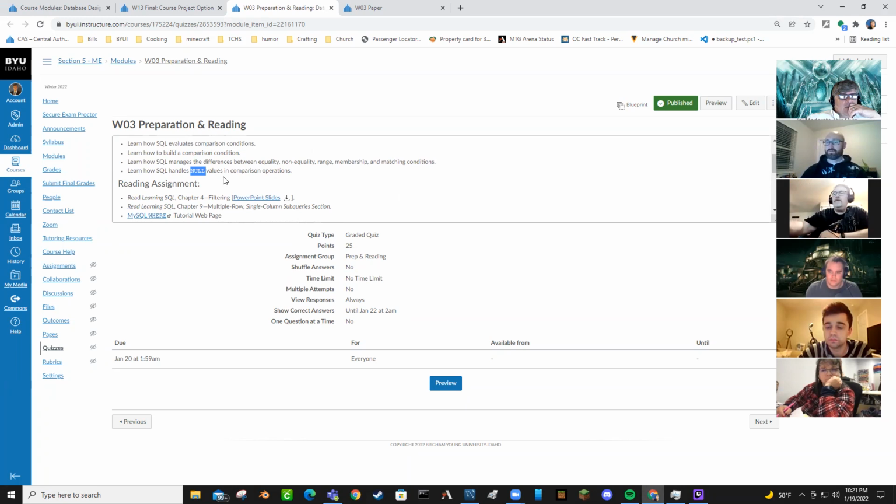Depending on the system that you use, if you try to write an equality statement in a column with a null, you will get incorrect values, especially in comparison operators. My rule of thumb is to never have nulls in any column that you are ever going to use to write a query off of.